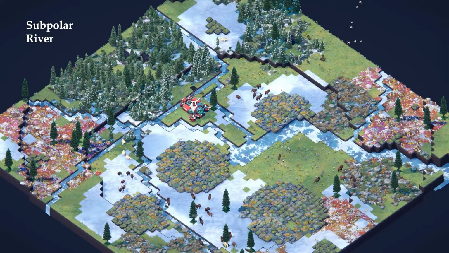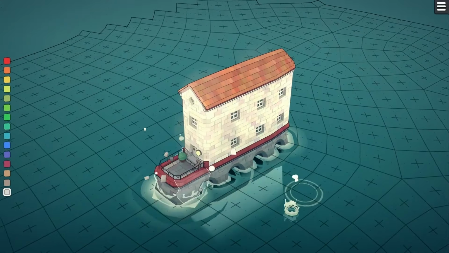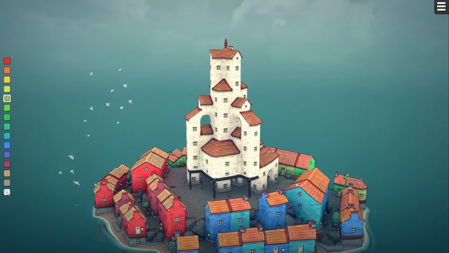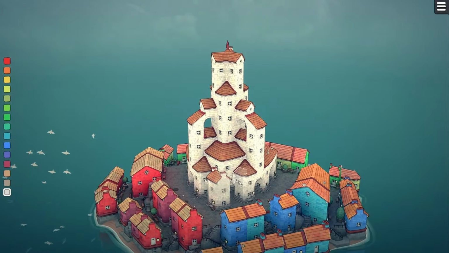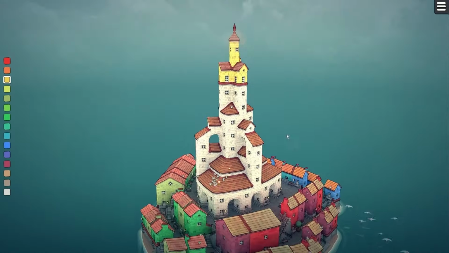Starting with number 11, we have a beautiful game called Townscaper. In this game, you can build your own town on water. Townscaper is a unique and relaxing city building experience that focuses on creativity and aesthetic pleasure, rather than traditional gameplay mechanics. Essentially, it's like playing with digital building blocks, but with stunning results.